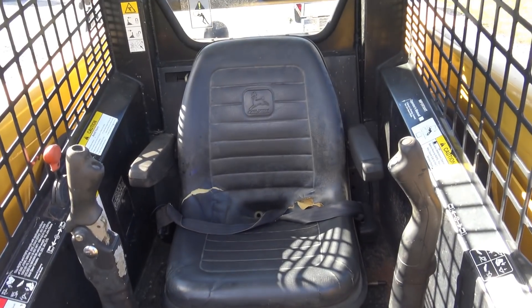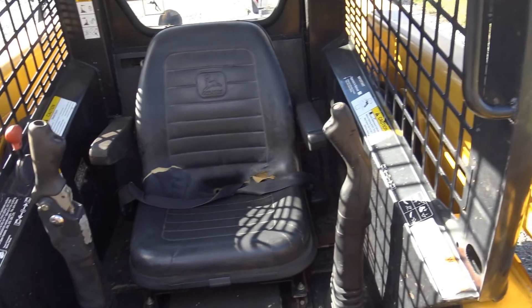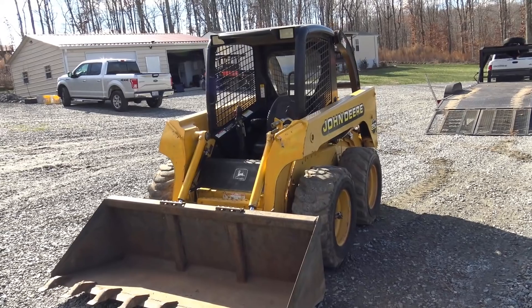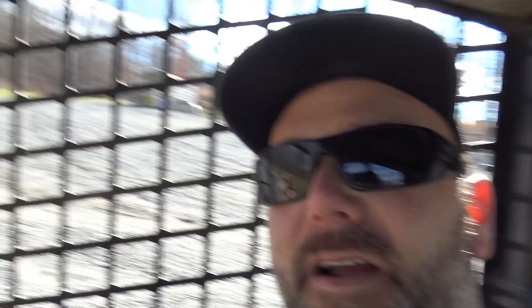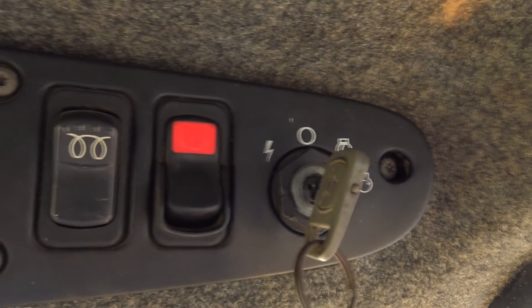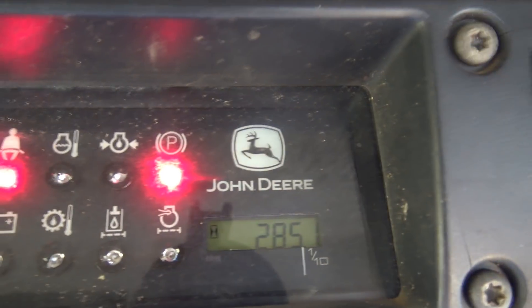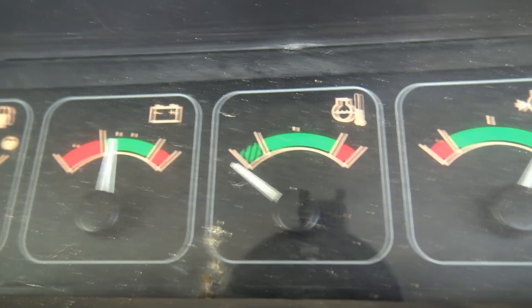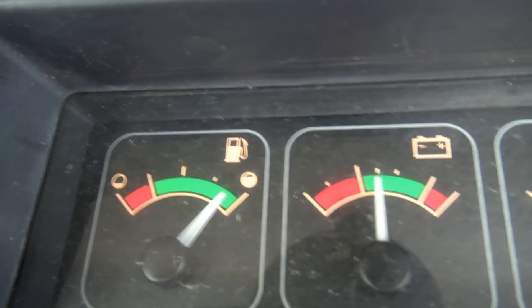Inside the operator station it's absolutely clean as a whistle. You can see that it has stick controls and foot controls just like your typical old school skid steer. We're inside the operator station — I've got plenty of room and the headliner is still in pretty good shape. The key is right up here. Very simple — no fancy codes or anything. We just turn the key on and she purrs like a kitten. Check out these gauges. There's our key, that's our brake, that's our glow plugs, and these are our hours — 285 hours. We've got great oil pressure. It's still cold, good alternator, and it's packed full of fuel.